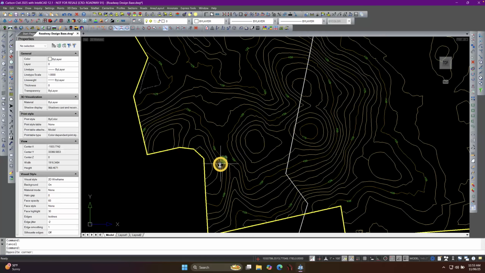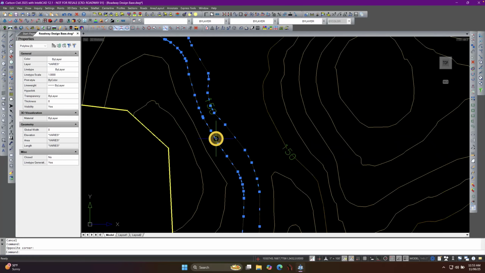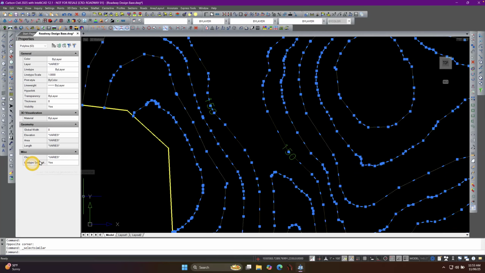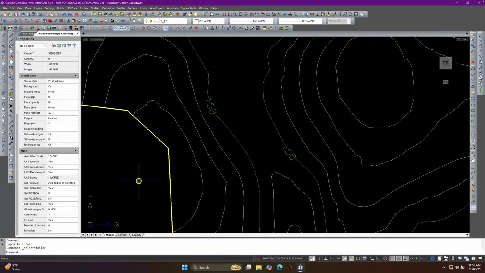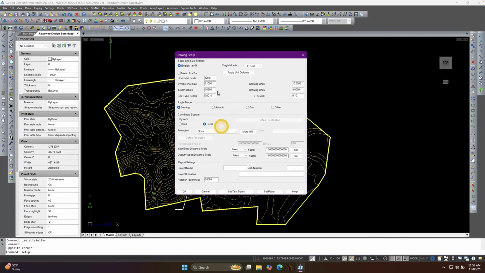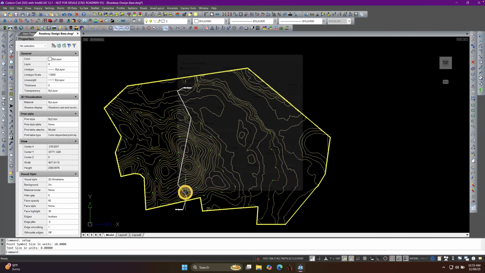So I just selected one of each. I right-clicked and chose select similar. And then over here where it said line type generation in my properties, I pulled that down and said yes. Okay. So that's one thing. We're setting the stage here. Now remember, we've got our drawing set up at 100 scale, but see that LT scale got automatically reset to 0.1. So I'm going to make sure that I set that to 1. So you have to constantly come back to this thing and reset it.